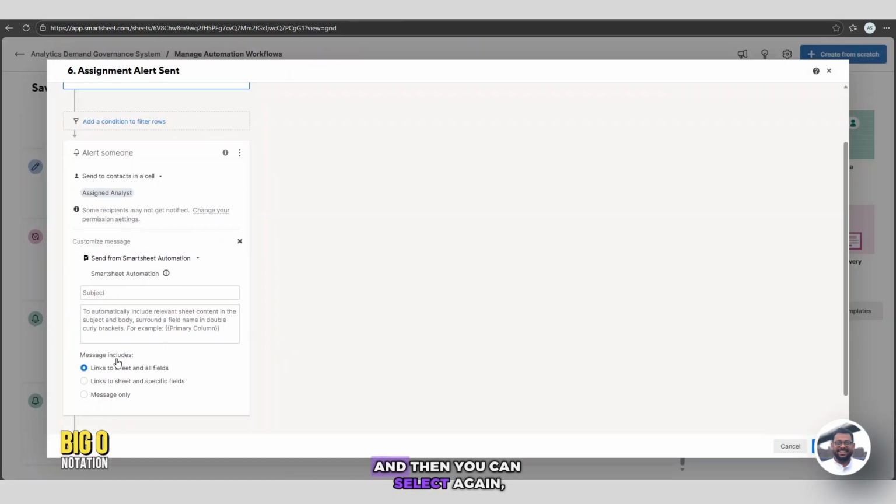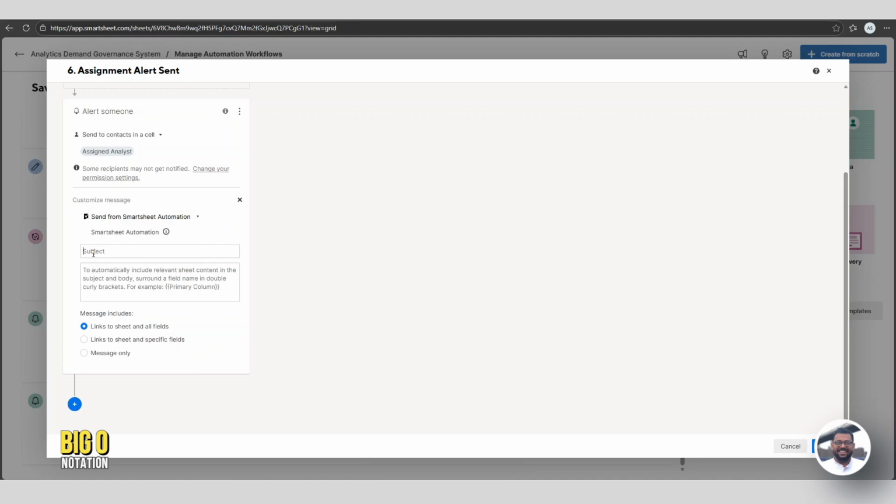So right here, and then you can select again, new project assigned. Hi, you could make it more personalized, which is like this. You could select the column name, which is the assigned analyst, and say here, hi, Alicia, a new project has been assigned.